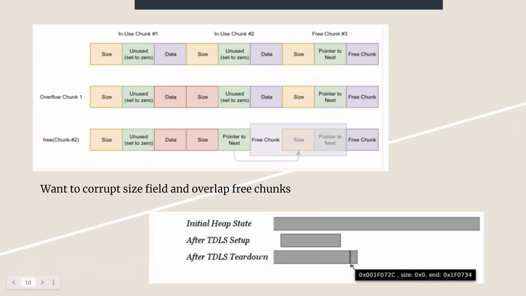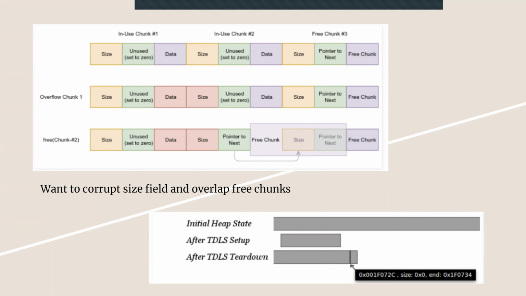Included in the content of this chunk is the size field. If you corrupt this size field by making it a larger value, we could cause the next free operation to create a free chunk whose tail overlaps another heap chunk. Once a free chunk overlaps another heap chunk, any further allocations in which the overlapping chunk is a best fit would be taken from the end of the chunk, thereby corrupting whatever fields are at the tail.